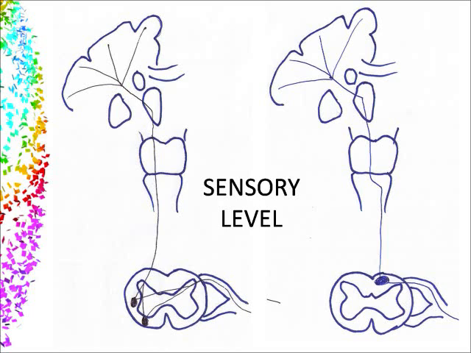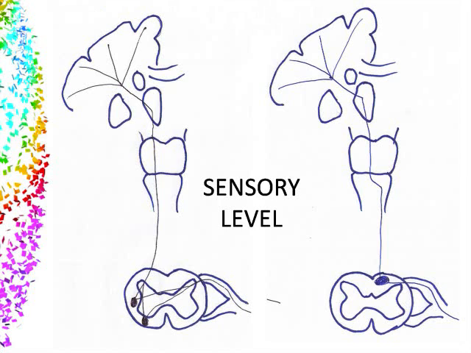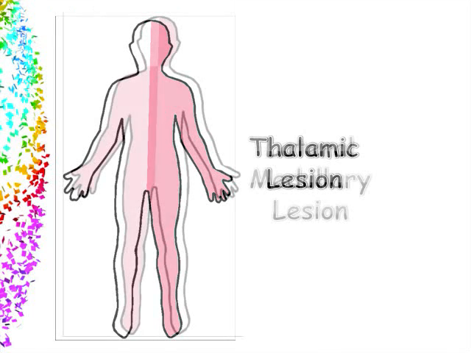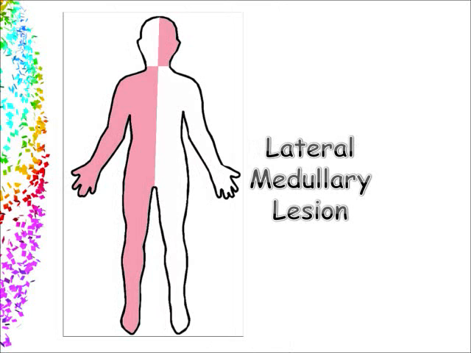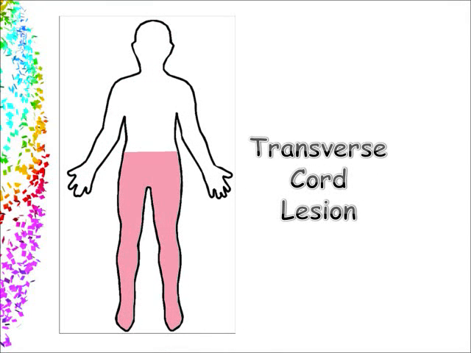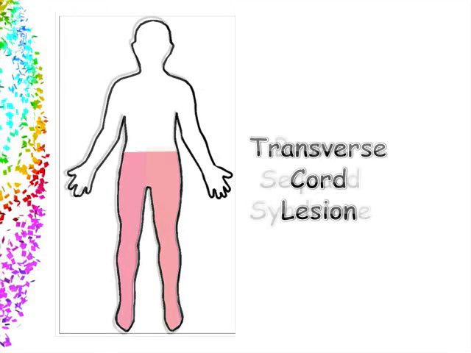In the sensory system, the cortex is not considered as the highest level. It is considered as the center for the cortical sensations. The highest point is considered to be the thalamus. The thalamic lesions will produce opposite-sided loss of sensation of all types, whereas a lateral medullary lesion produces the same type of loss like that of a crossed hemiplegia. Transverse cord lesions will cause loss of sensation below the level of the lesion. The zone of lesion in all these cases can be indicated by the level of paresthesia.